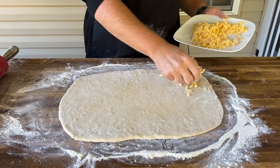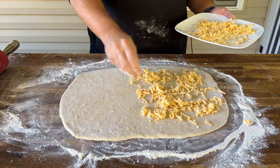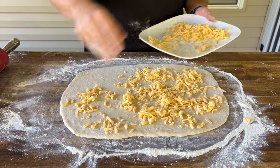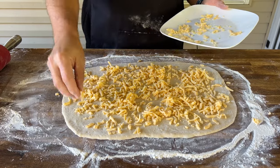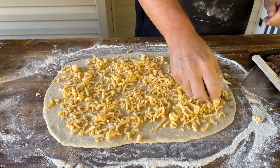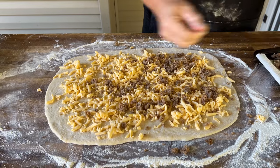Now that we got it rolled out, some cheese. Typically you'd add butter, but since cheese and butter are from the same cow, I think I'll do just fine. One thing to caution about, I don't think you wanna overload this too much. So be restrictive in how you do this. Sprinkle some of that sausage on. This is like half a sausage, so it doesn't look like I'm gonna use all of it.